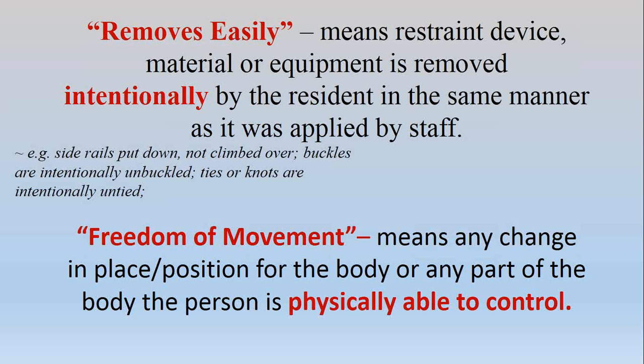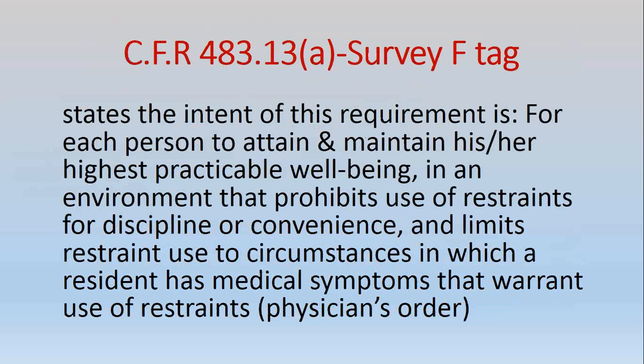Freedom of movement means any change in place or position for the body or any part of the body that the person is physically able to control. So if they're not typically able to move their arms and legs and stand up, then that would not be a restraining device and would be more in line with something that was a positioning device.